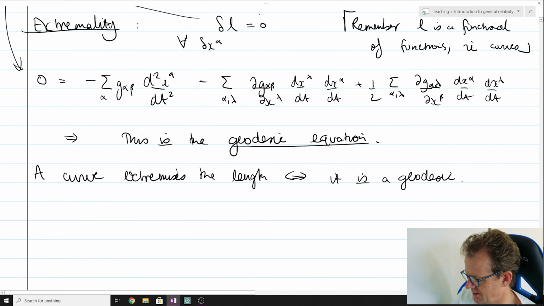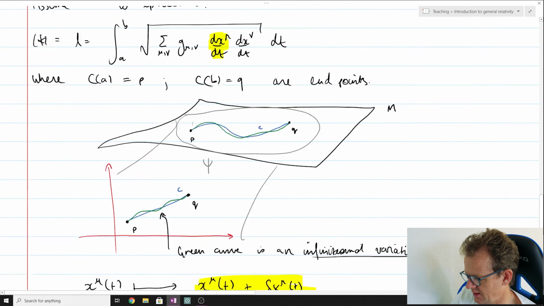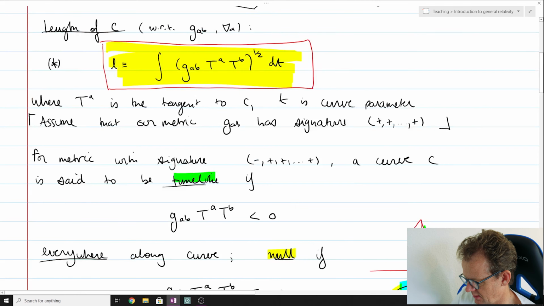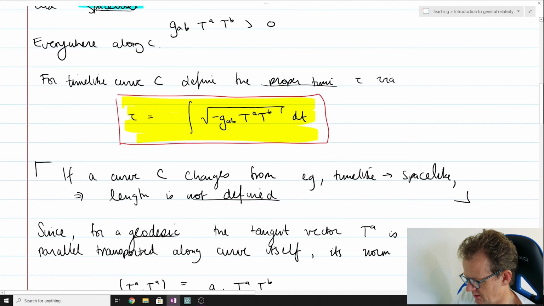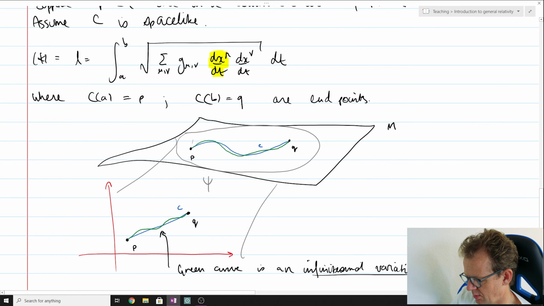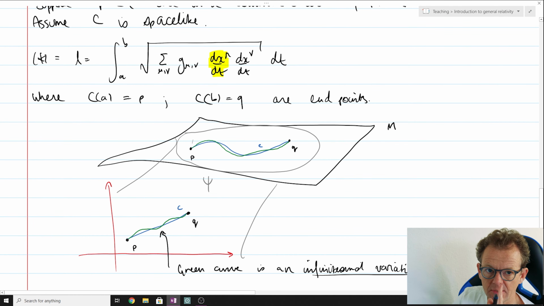And there's something really magical about this. Let's go back to the picture here. So you've got 2 points on the manifold M, and you've got a curve on the manifold M joining the 2 points. And we just concluded that if you draw a curve between P and Q of extremal length, then it's a geodesic. And this is the key point that I do want to get back to in a minute. If the curve you draw between P and Q is extremal, then it's a geodesic.